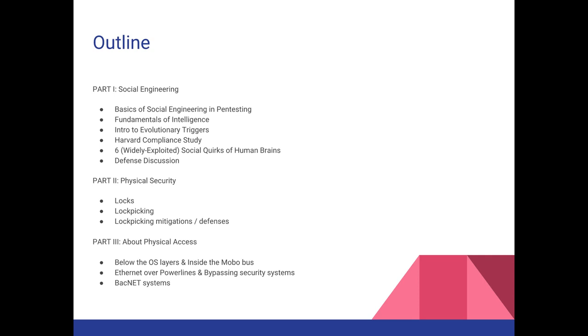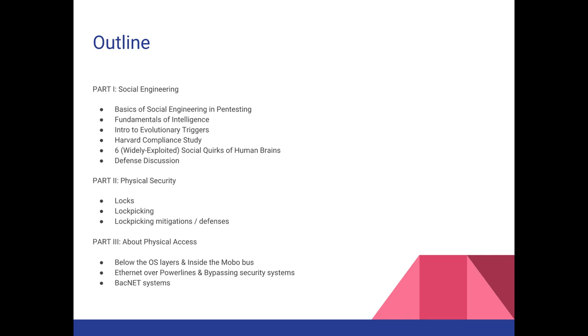Part 2, we're going to talk about physical security. So we're going to go in depth about how locks work. And then we're going to talk about lockpicking with several animations from the tool organization, which we'll mention again later. And then we're finally going to end that part about lockpicking mitigations and defenses and how to pick an actually good lock.